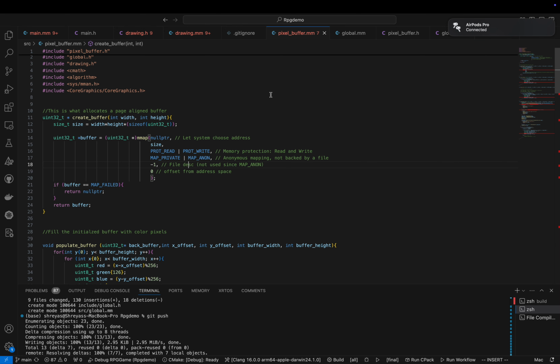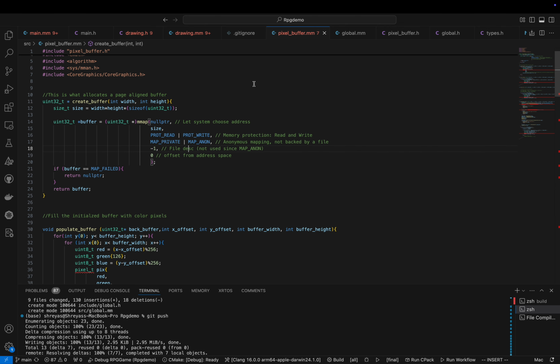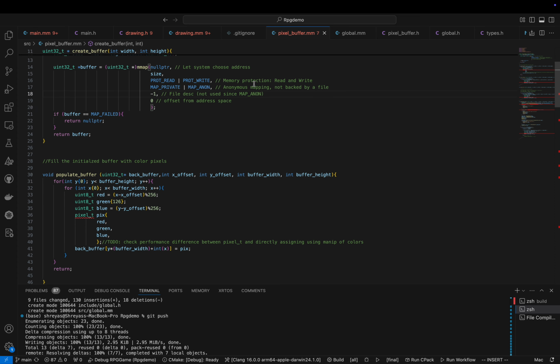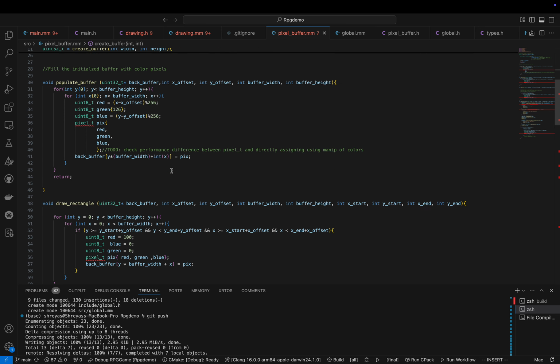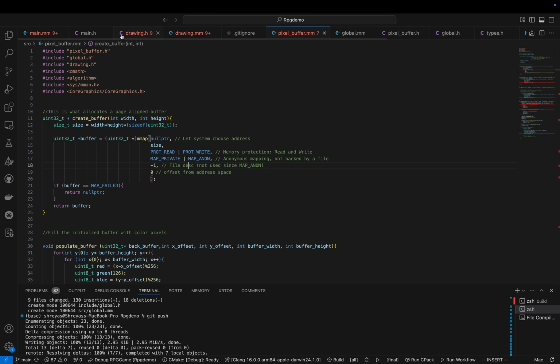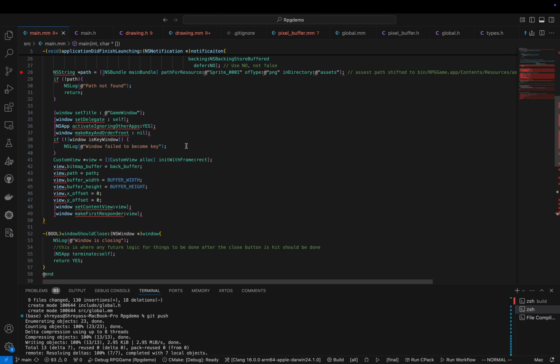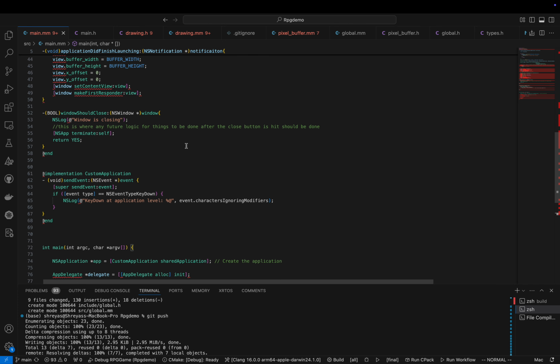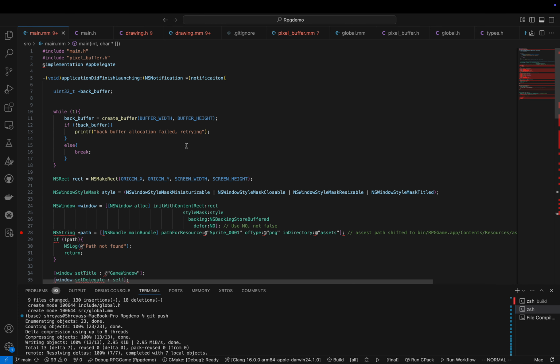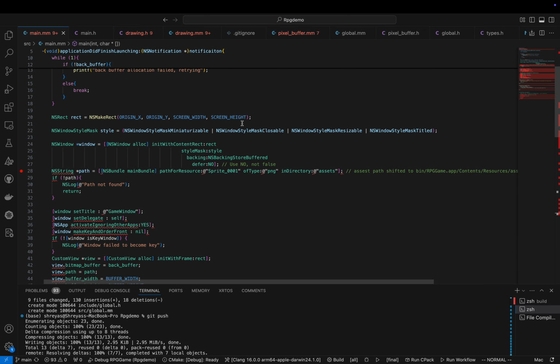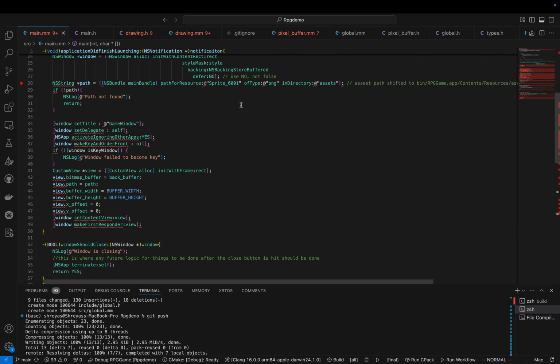So here I am trying to build this game, right? And I'm super stupid. So if the code looks like dog shit, just forgive me because I'm learning. But yeah, so I have these basic drawing functions in this file called pixel buffer, and this is my main file. And I'm just trying to use the macOS APIs to do all the calls to create the screen and stuff. Kind of like Casey's video, but with macOS.